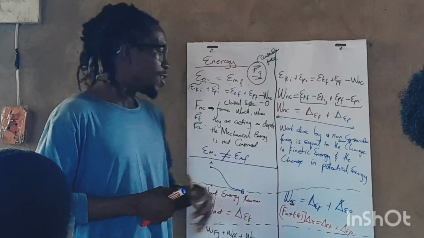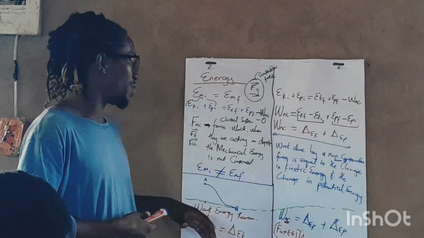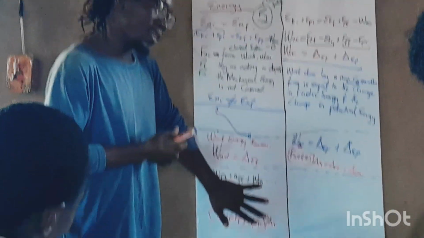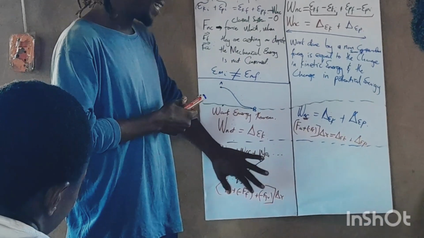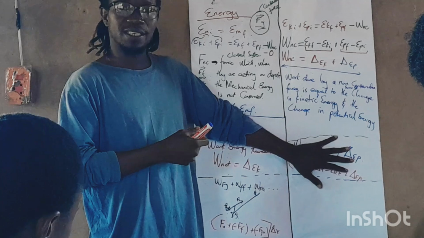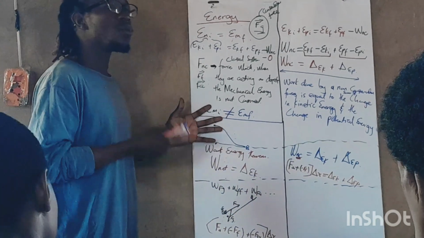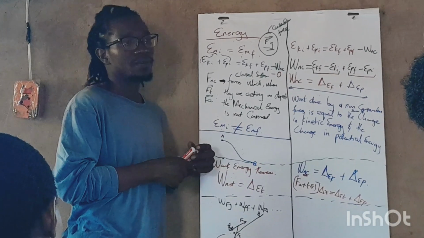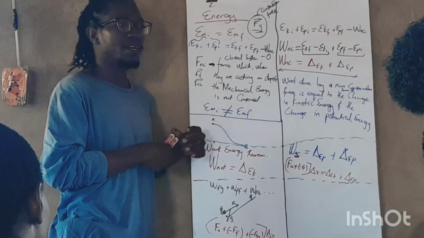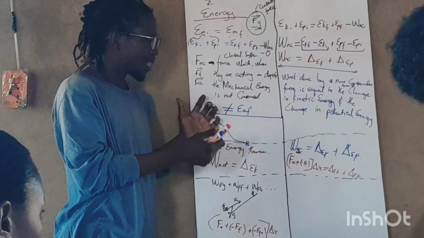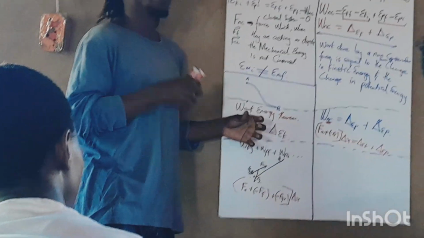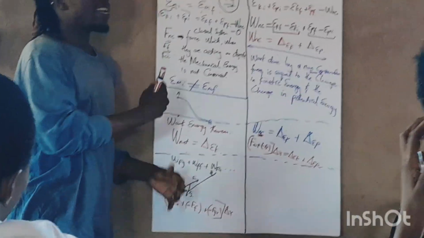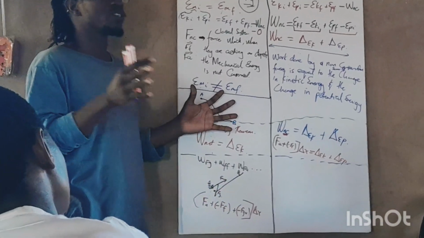Is it making sense? So these 3 formulas are the ones that make students struggle to understand: the work energy theorem, the law of conservation of mechanical energy, and the work done by non-conservative force, right? So how can you know which formula to use? You can know which formula to use by knowing what you are looking for, right? And the tricky part is that sometimes they just tell you to use the work energy theorem. If they tell you to use the work energy theorem, you don't decide what to use, you just use this one.